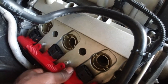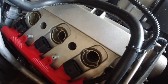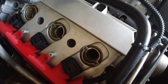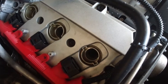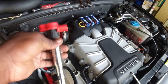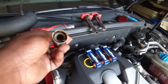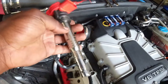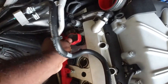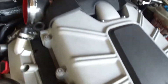I feel like I have to say this — make sure you do this with a cold engine. I should have said this from the get-go. Some people will pull up with the car still hot and try to get this done; it's highly recommended you do this on a cold engine. I went ahead and cleaned the coil packs a little bit to make sure there's no dirt, corrosion, or anything that might cause issues. Now I'm going to put everything back together.